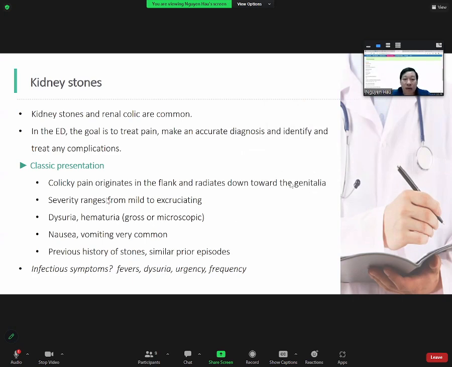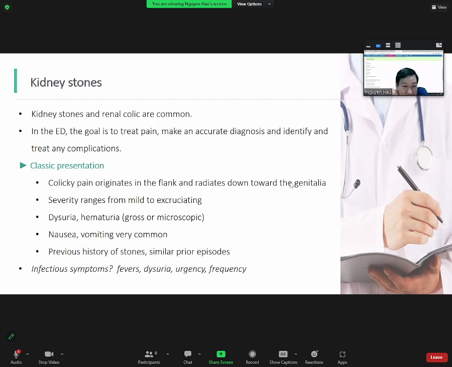Some patients have only mild pain, but some have severe pain. I remember that 4 years ago, a doctor in another department at our UMC had only a kidney stone, not infected, but the pain was so severe that we used lots of painkillers and could not control it. After that, we used more than 10 milligrams of morphine to control his pain. Some patients need only 2 or 3 milligrams of morphine, but he needed more than 10 milligrams. I remember clearly because it was so special.